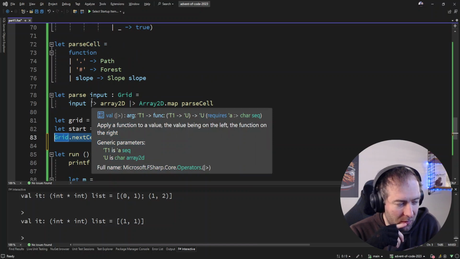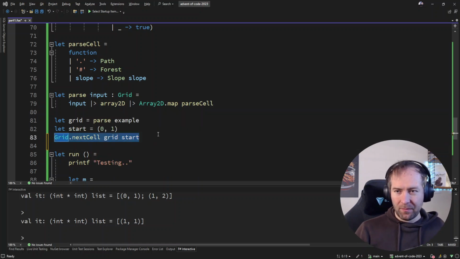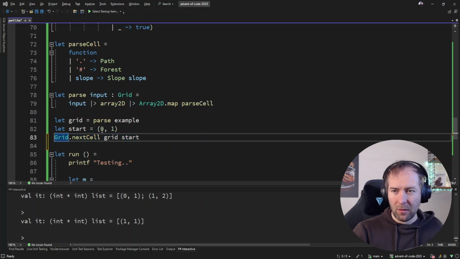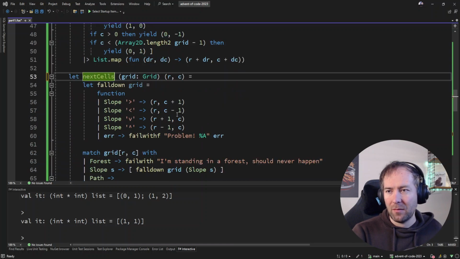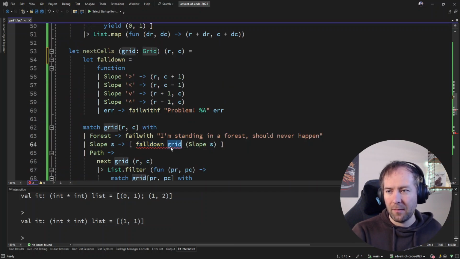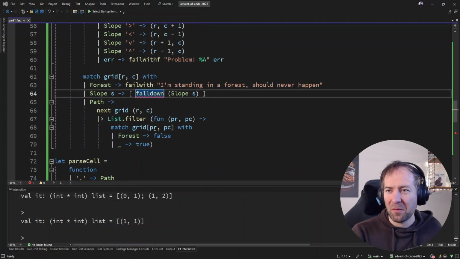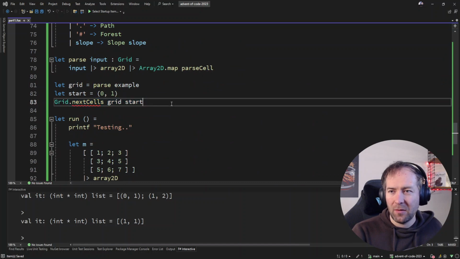So we have our next, so we can calculate next locations. I think we are ready to start working on our longest path algorithm. That takes a location. Let's maybe rename this function to next cells, because that is actually more correct, it's a plural kind of thing.